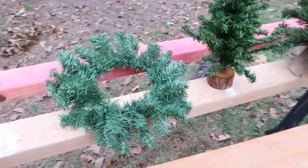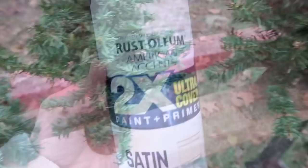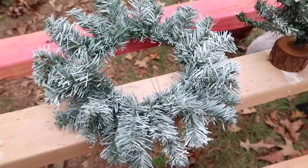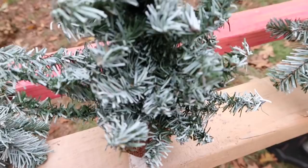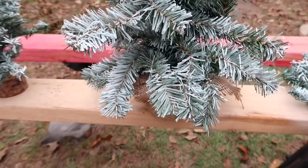I'm also going to be repurposing some pieces I've had stored away to use in this project. I want to give them a flocked snowy look. I don't really like the spray snow they sell because it is so messy, so I've learned that you can just spray paint these things and it really does give it a snowy kind of look. However, it does not have that thick piled-on look - if that's what you want, go with the spray snow. Otherwise, I just spray paint everything.